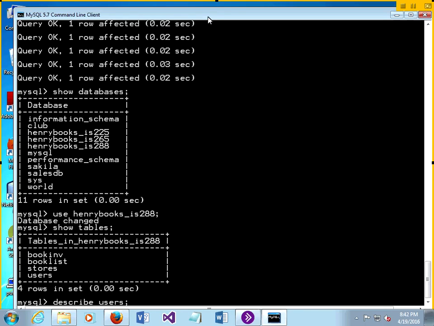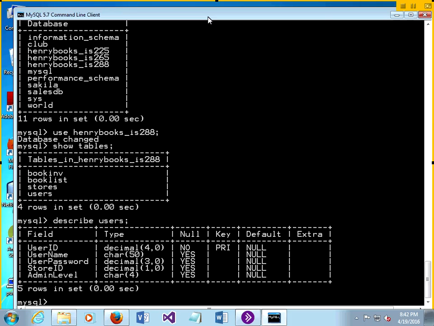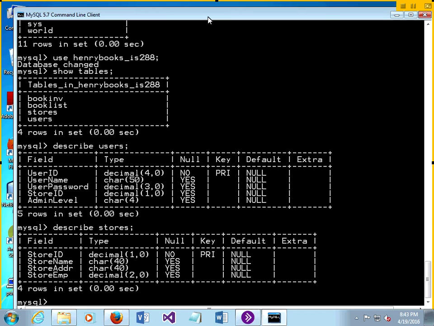So if we describe users, these are the system users, and you'll notice that the system user has a default or preferred store ID. And so that's how you would link it to the stores if we describe stores. So you can get from the user to the user's primary store through the store ID.